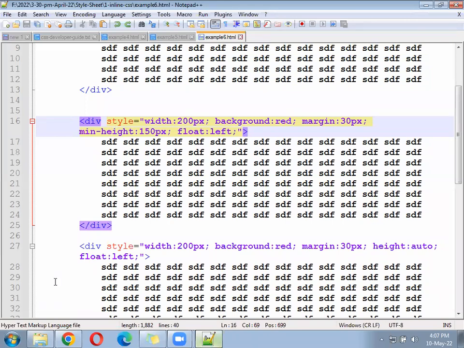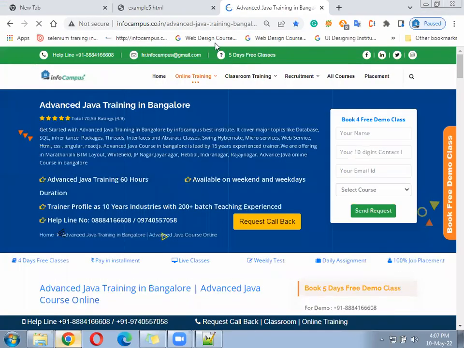In this page, let me open our page once. Suppose you give height 100%, what will happen? After this line, we cannot display anything, because 100% height will be over. This scroller will not come on the right side.